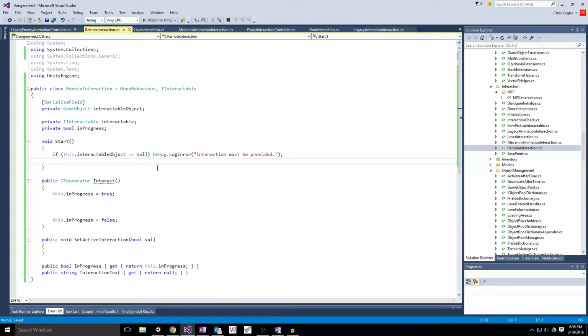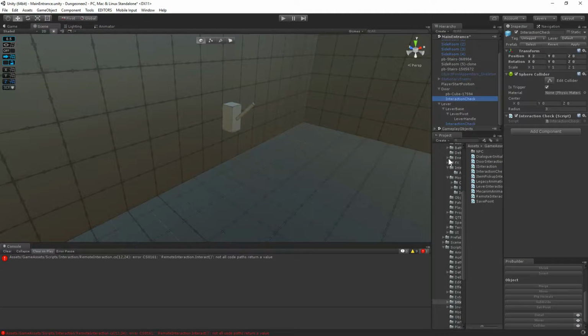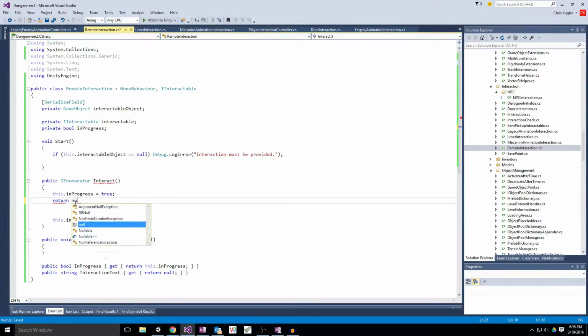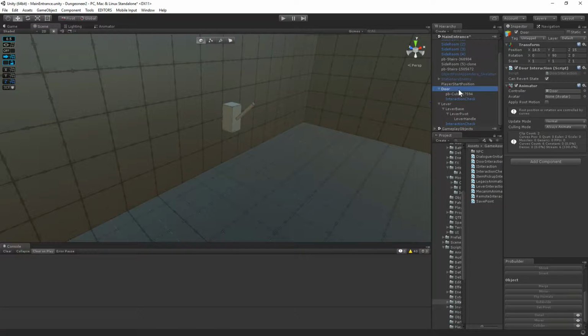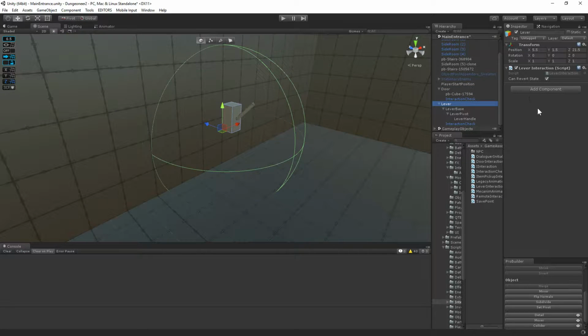Shoot, actually, this is a bit of a problem. Well, let's see how this spins up in the editor. Actually, this might be fine. Wait for Unity to finish updating its catalog. Bring in our remote interaction, and our interactable object is going to be our door, which is fine to start with.